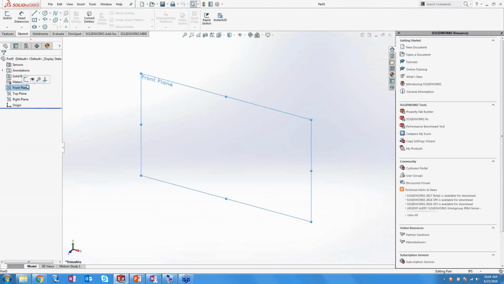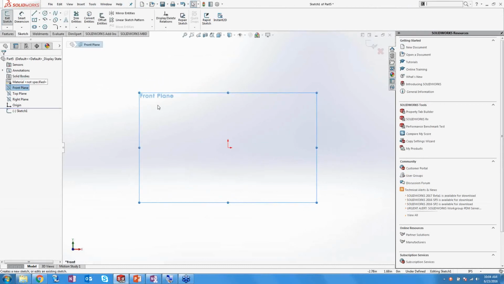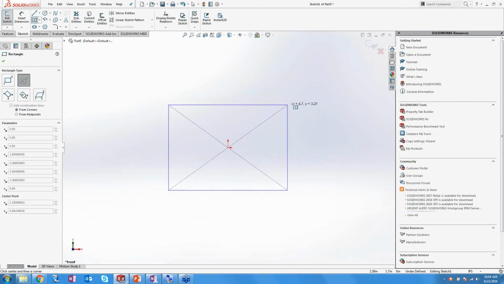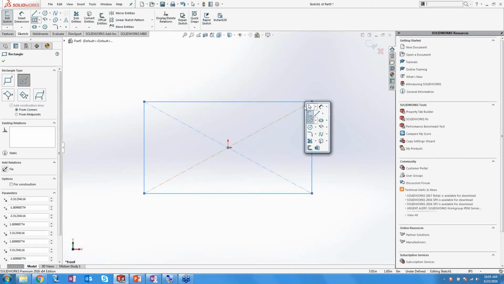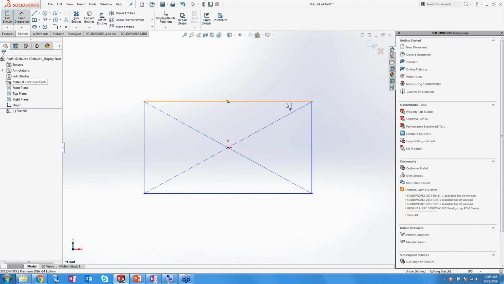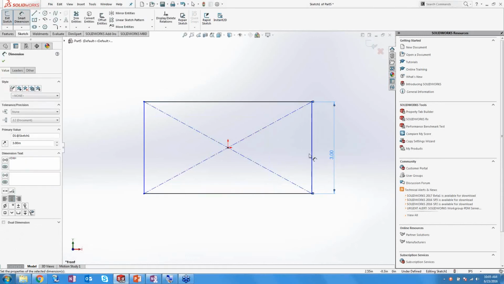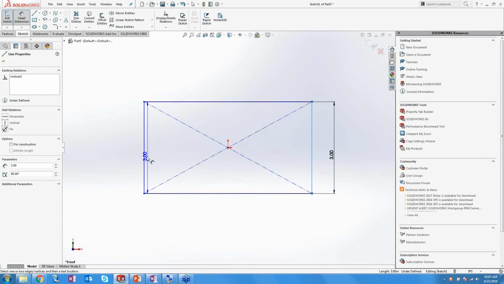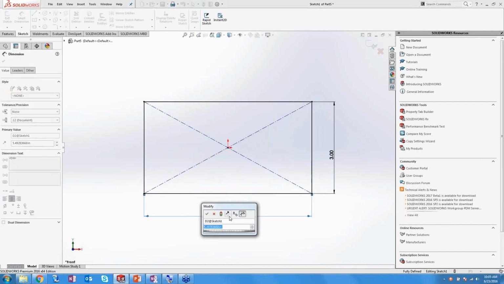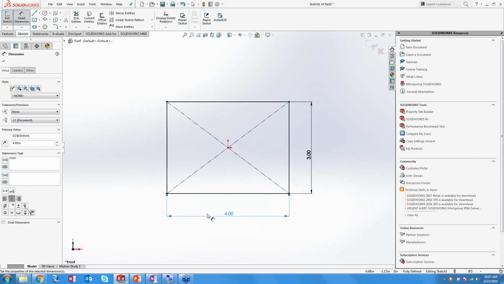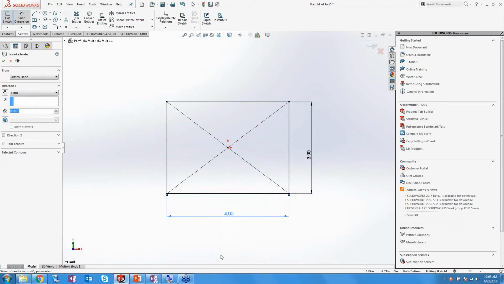Then I'll come over to the side, and I'll choose my sketch. Let's go ahead and use our S key, because we're going to save some time with the S key. We're going to just draw that particular shape. Let's put some dimensions on there. I said that this was going to be 3 inches here. Put the value in, and we want to have a dimension from here to here, which we said was going to be 4. Let's go ahead and extrude it out to a 1/4 inch.